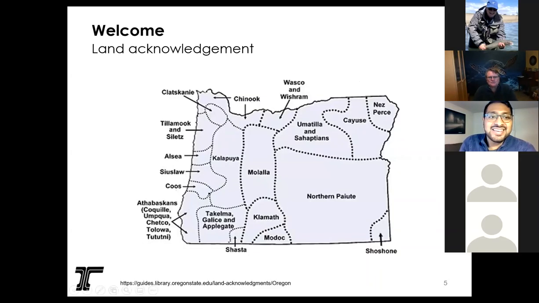I'm going to the next slide. We do want to hold space really quickly to do a land acknowledgement. Some of you heard this last time, but we wanted to take a moment to look at this generalized map of the tribes that originally inhabited the land. And we acknowledge the land on which we sit and which we occupy. The Portland metro area where I'm living and working today rests on traditional village sites of the Multnomah, Wasco, Cowlitz, Kathlamet, Clackamas, Chinook, Tualatin, Kalapuya, Molalla, and many other tribes who have made their homes along the Columbia River, creating communities and summer encampments to harvest and use the plentiful natural resources of the area. So we take this opportunity to thank the original caretakers of this land.